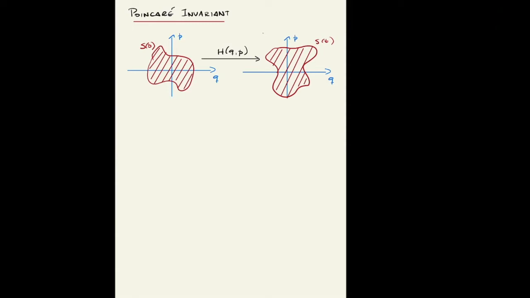At a given time T in the future, the action of the Hamiltonian will transform the surface S0 on the left-hand side onto the surface on the right-hand side by mapping each pair QP into another pair QP, changing the coordinates and positions.